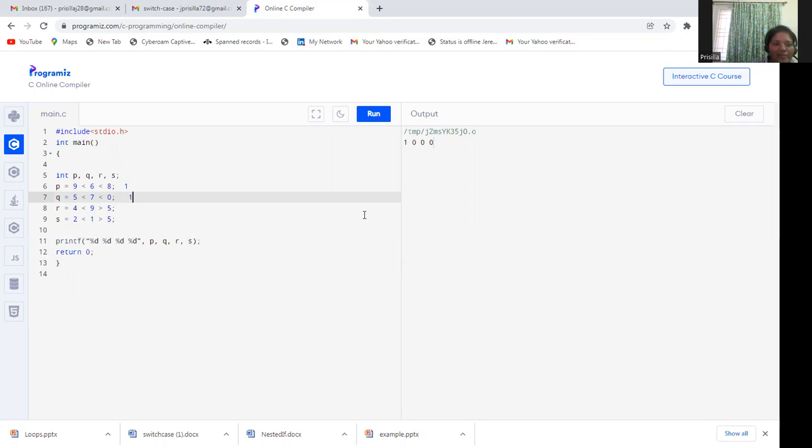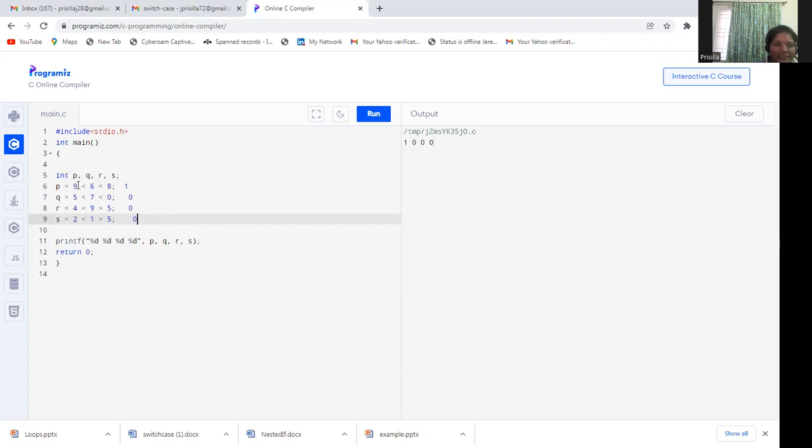Again, 1 less than 0? No, it is 0. 4 less than 9, yes, 1. 1 greater than 5? No, it is 0. 2 less than 1? No, it is 0. 0 greater than 5? No, it is 0 only. So 1 0 0 0 will be printed.